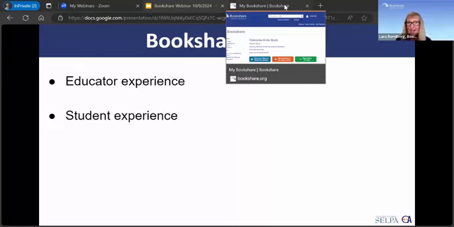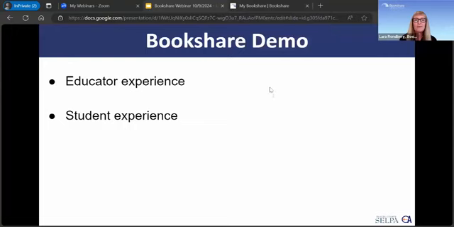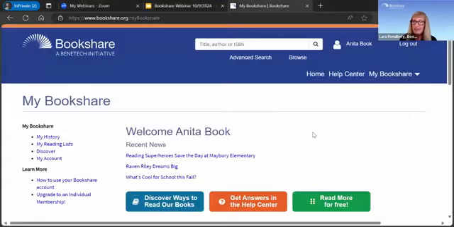The history teacher might have a need to assign a book. So they can see that, and then they can click on the student's name and see what books have been assigned to them. And we really encourage, the accounts can have as many students and teachers on it as you wish.